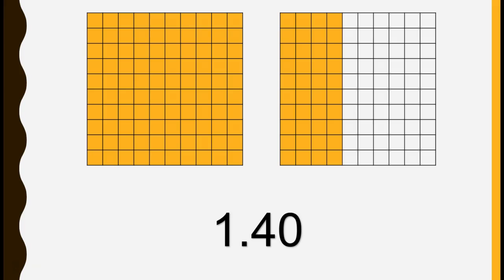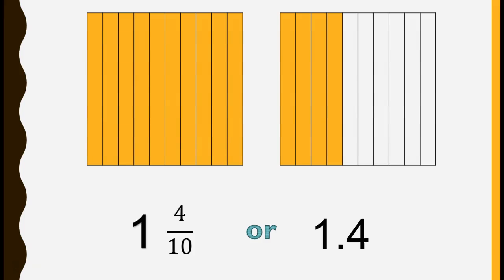Now if you wanted to simplify that, you could just imagine that these were cut into smaller pieces, it's the same thing, but just not cut into 100 pieces, but instead just 10. It would be 1 and 4/10 or 1 and 4/10. Either way, all right. So I'm going to let you try this one.